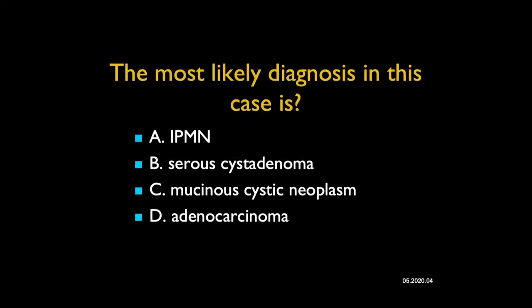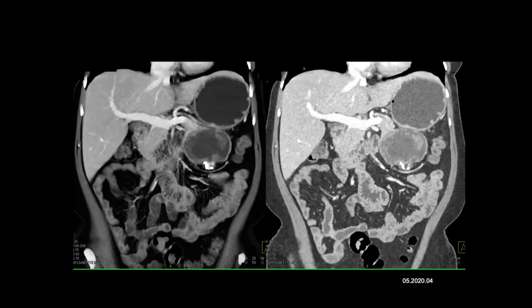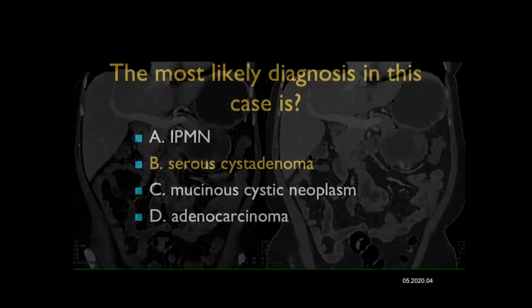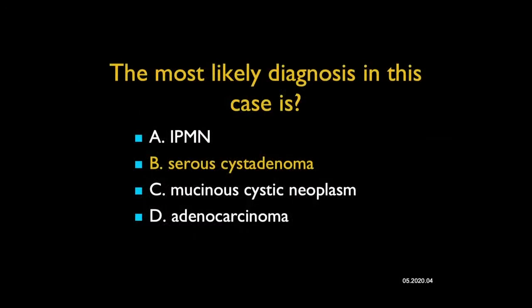The most likely diagnosis in this case. Now we have a cystic pancreatic mass with nodularity and calcification. If this was an IPMN, it would be malignancy within the IPMN. Cystic neoplasm MCN, again, it would be malignancy within it, but usually it's not in the tail of the pancreas, it's body. And this is not the appearance of an adenocarcinoma. This was a serous cystadenoma. This was resected because you really have to worry about the possibility of a cystic lesion with malignant degeneration, and it just makes the point once again that serous cystadenomas have so many variable appearances.